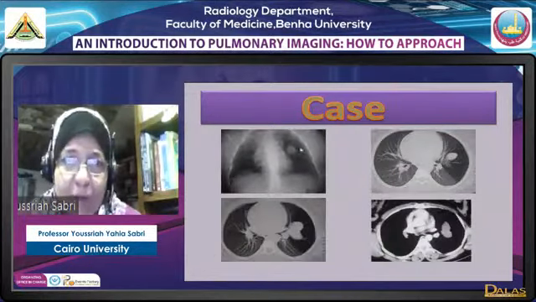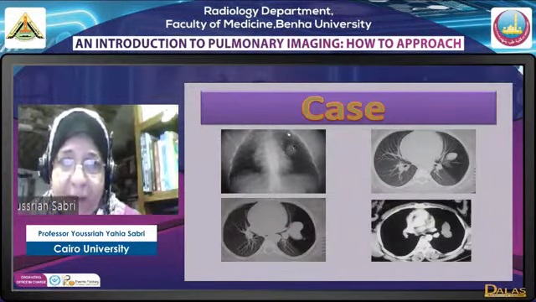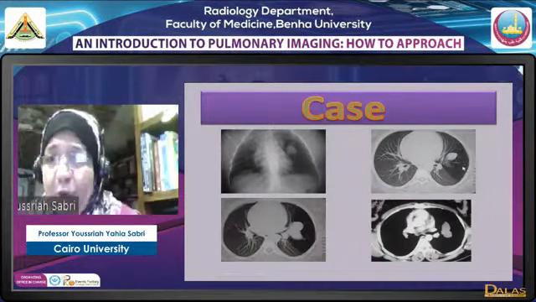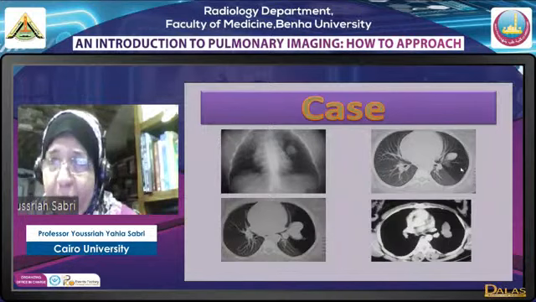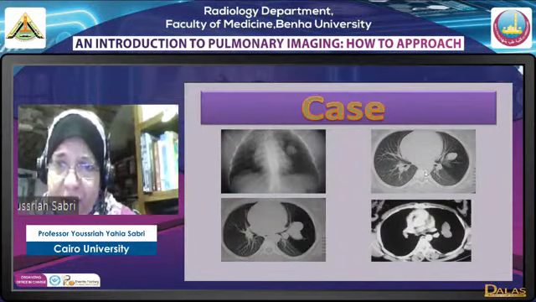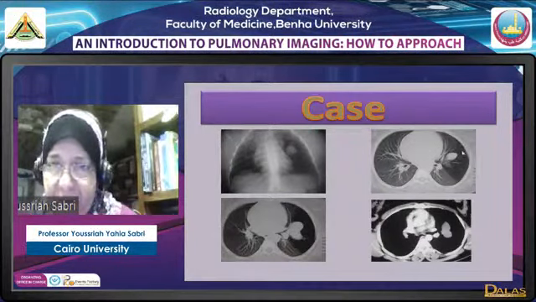Another case, also a well-defined lesion seen in the site of the left hilum. Okay, this is a plain X-ray. In CT lung window, we see the lesion as oval, and at another level ribbon-shaped. Distal to the lesion, there is oligemia. Okay, is this oligemia a vascular problem or is it air trapping? We see that this oligemia is associated with compression of adjacent structures and contralateral shift of the heart. If you look at the heart here, it's slightly shifted to the right. So there is a mass effect in this hyperlucency.